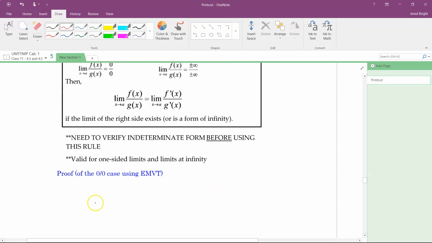Okay, the proof of this theorem is actually kind of interesting, and it uses the extended mean value theorem. That's kind of why we're connecting this with the mean value theorem lesson. I'm not going to go through the proof in the video. It isn't too long. I did post a PDF of the proof for you to follow along if you're so interested. Otherwise, in the next few videos, we'll get some more practice with L'Hopital's rule and indeterminate forms.